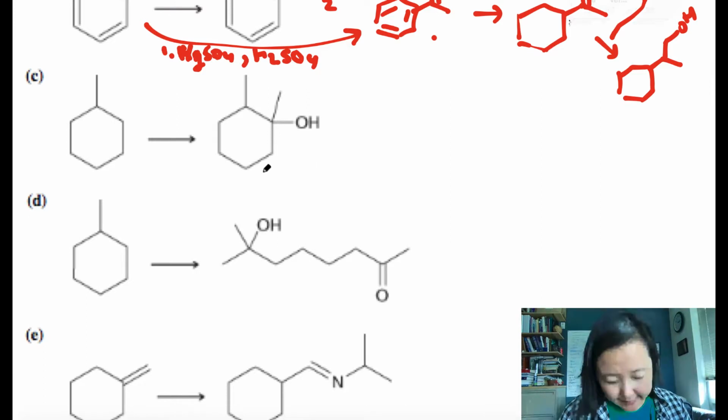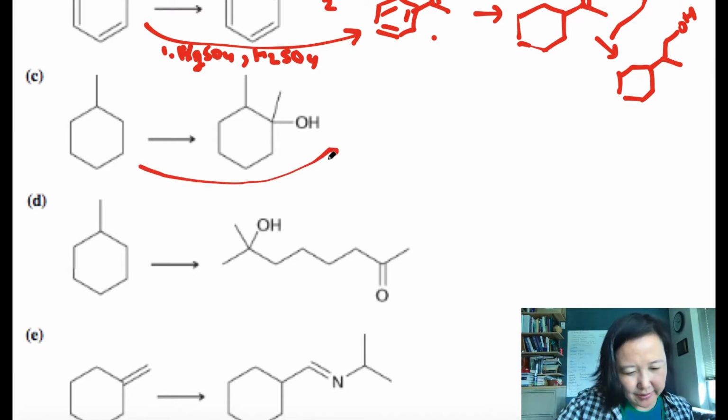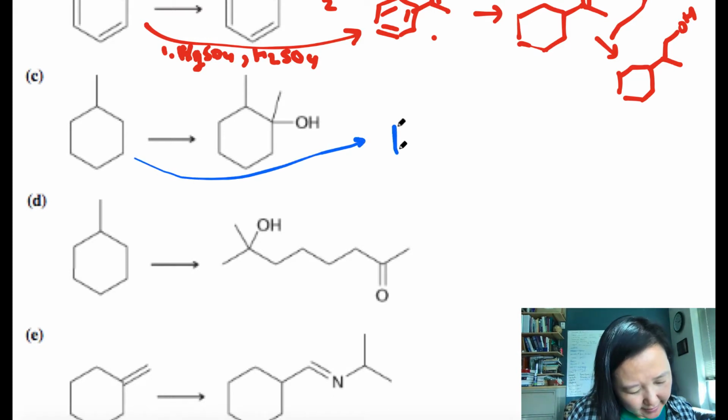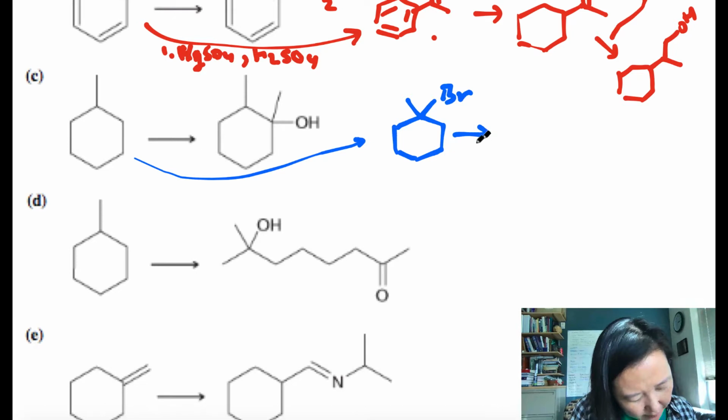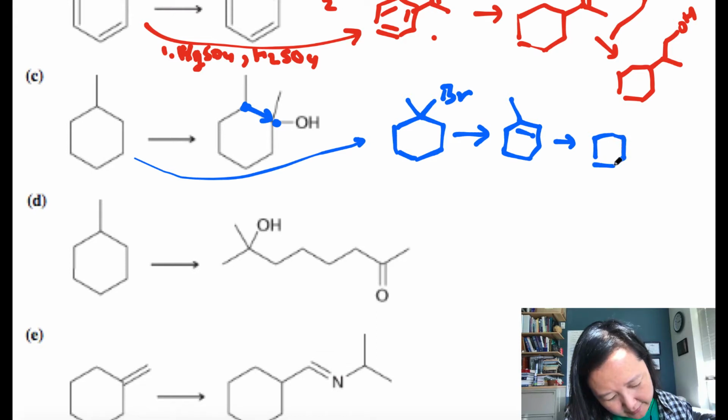All right, for the next one, again, we're starting with an alkane, so hopefully you know what to do there. I would think about adding some functionality to that. So I'm thinking bromine group here, or iodine, or chlorine, some kind of leaving group. And we're going to try to get our reactivity from here to here. So I need to consider an elimination reaction. And then I want to add some water here. So I'm probably going to do anti-Markovnikov addition of water.